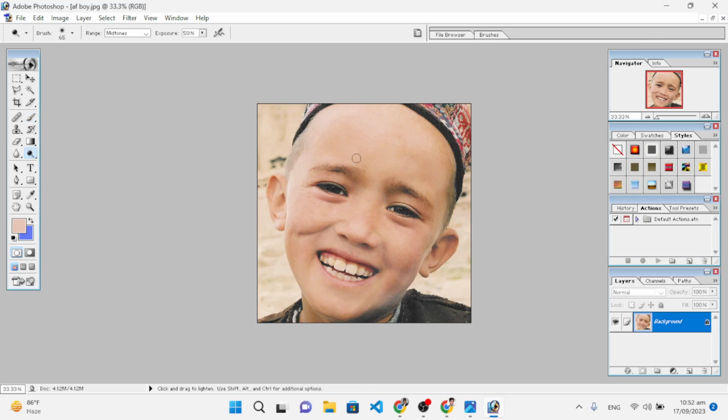So to change these eyebrows, for that we will come here to select the burn tool. Select this burn tool. After selecting it, let's increase the size of our brush and we will use it here. See how it is.